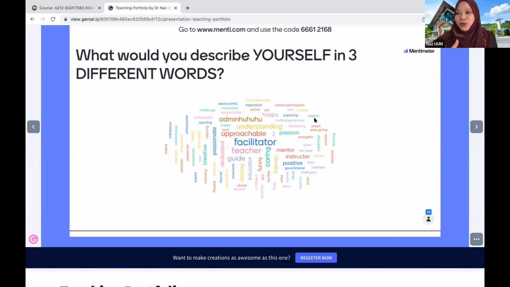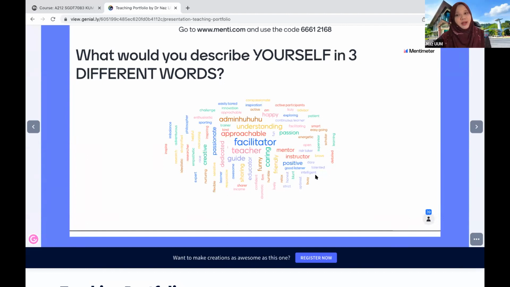And they are also tools that we can use to approach our students in different ways, right? And it's also something to show that we are trying to make the teaching and learning fun. Here we have the word fun, happy, creative, inspiring, and so on.